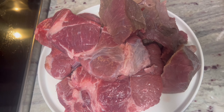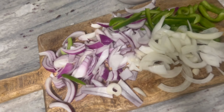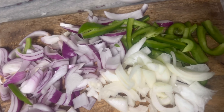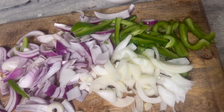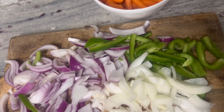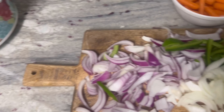Today in the kitchen we are cooking a chuck roast. What I'm going to do is brown the chuck roast, season it a little bit, and put it in the crock pot. We have red onion, white onion, some green peppers, and some carrots that we're going to put in there on top of it. We got cream of mushroom soup and also a can of cream of chicken and mushroom soup that we're going to use.